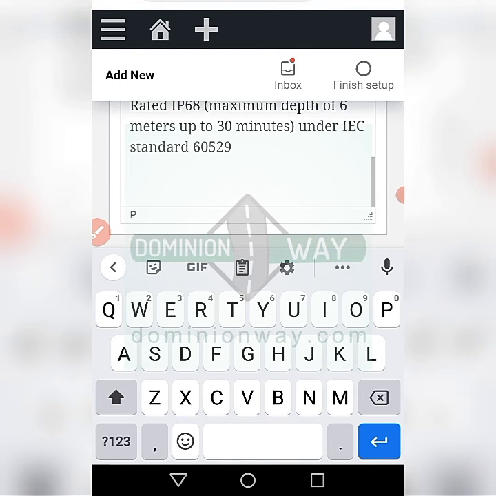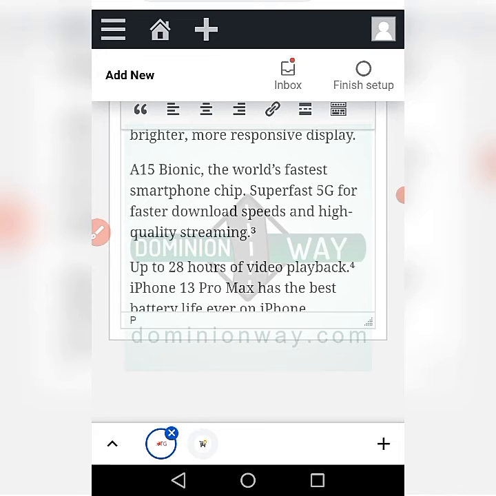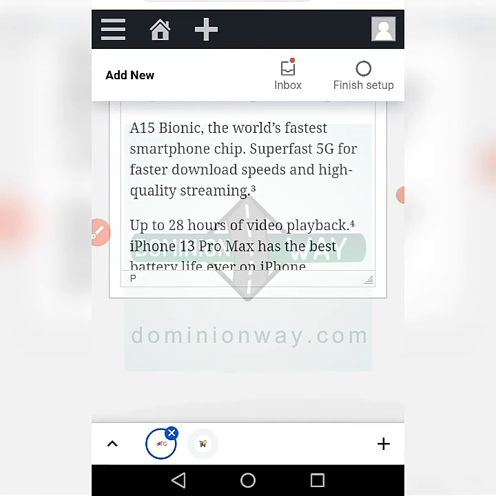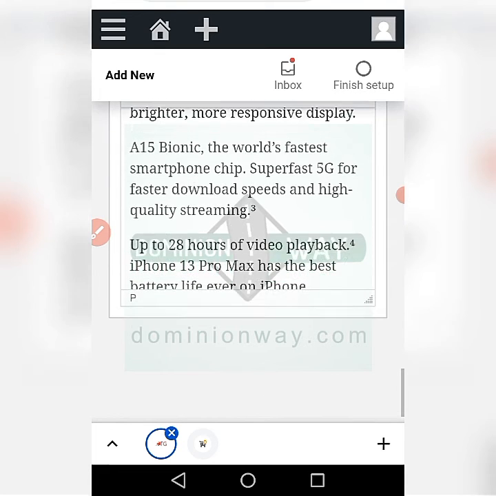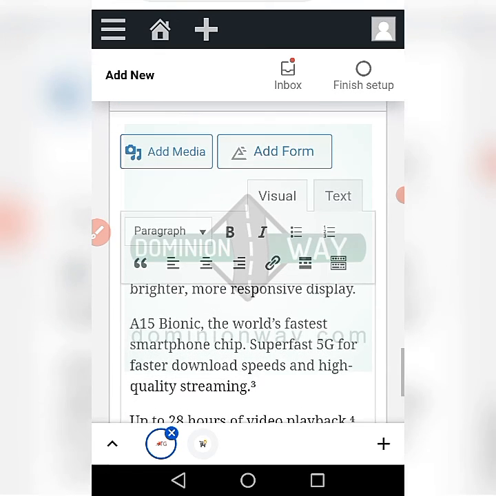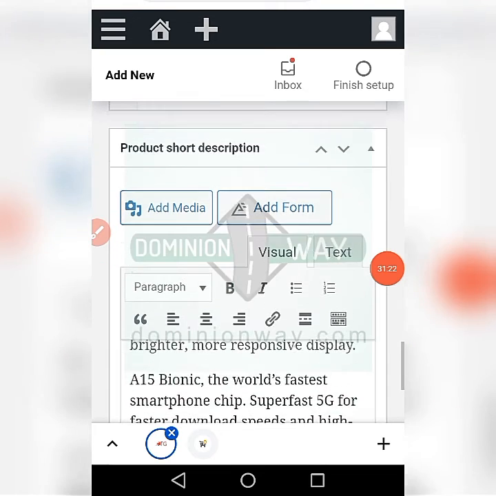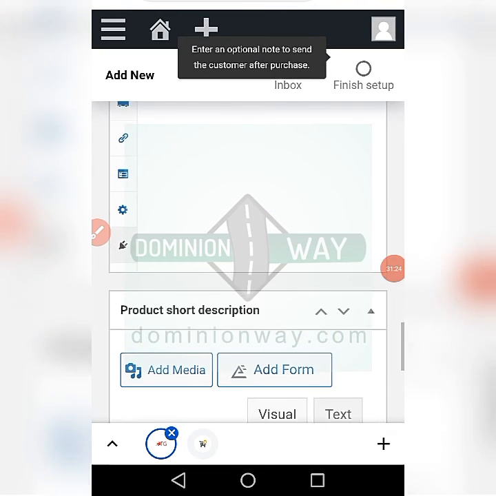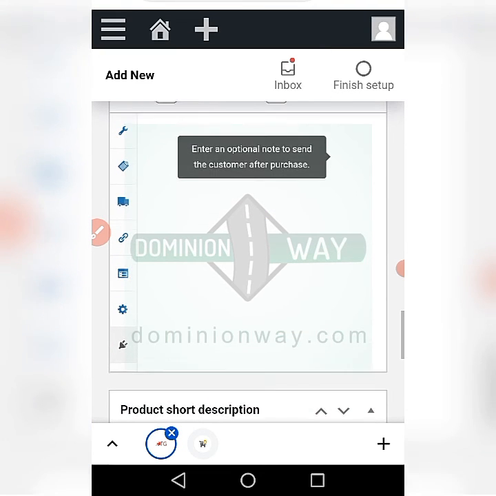Now I'm just using this as a sample. So I've pasted that into it. So let's move on.